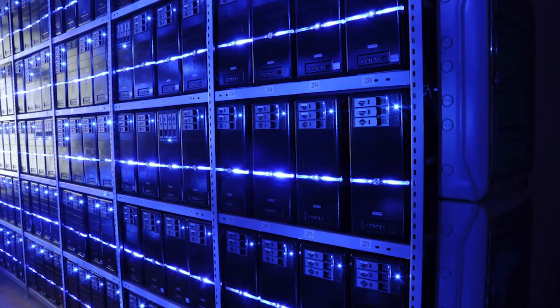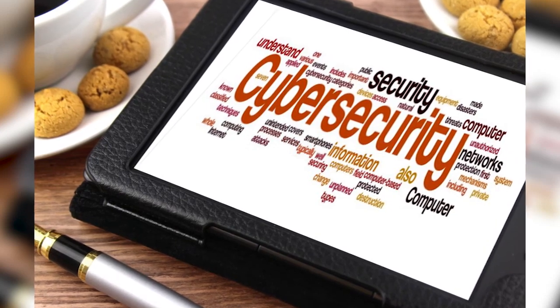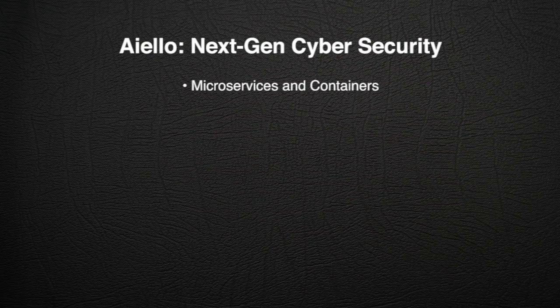Another is staying on top of some of the new security technology and solutions that are up and coming. We asked our expert what's on his radar as far as next generation in cybersecurity. We have some exciting practices that are evolving even as we speak. Some of them around what are called microservices, where we develop these very, very small components and we deploy them in the technology that's evolving that's known as container-based deployments.